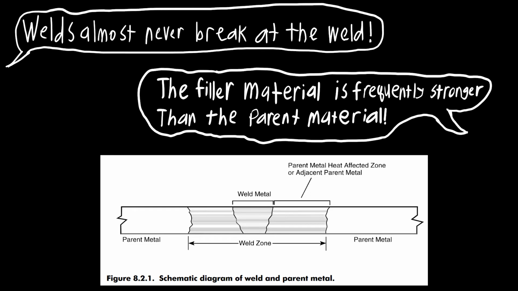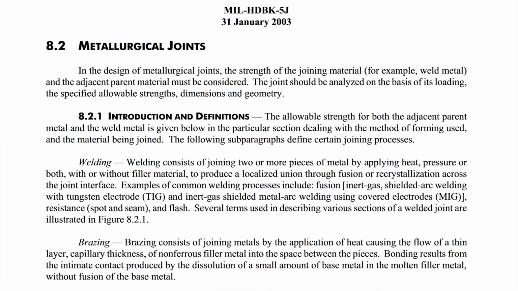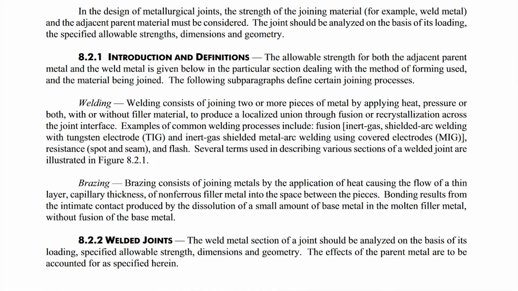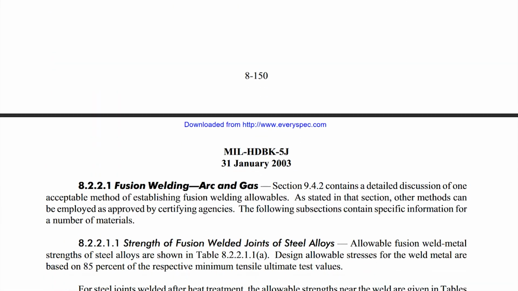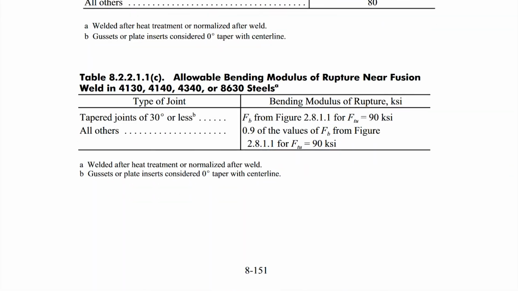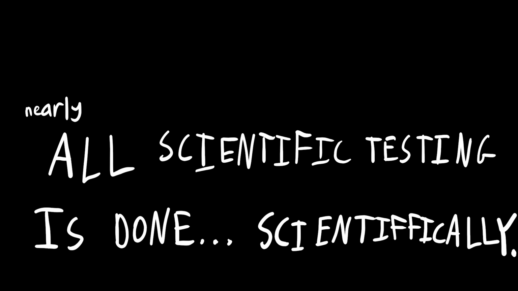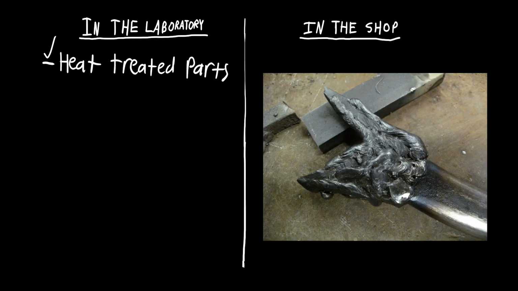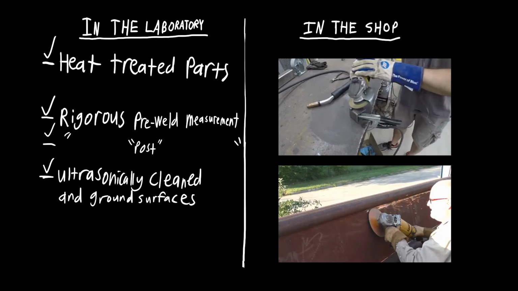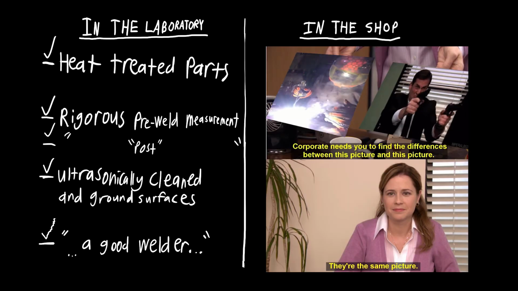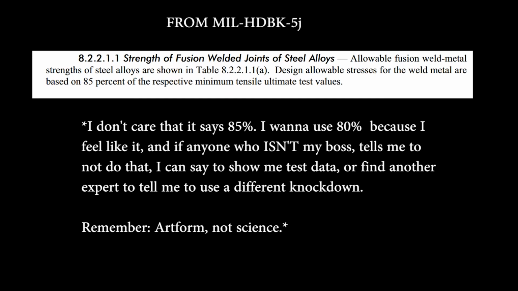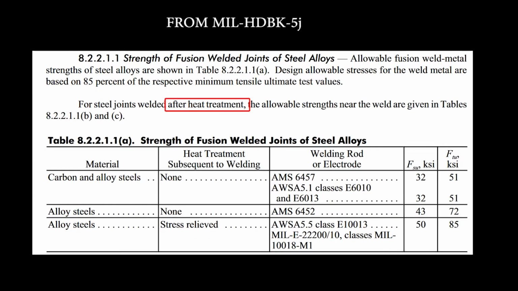My favorite reference for the basic metallurgical concept at play is actually just the section on welded joints from Mil Handbook 5J. The main issue you usually see with welds is that nearly all scientific testing is done, well, scientifically. Meaning you've got heat-treated parts with doubly measured consistency and laboratory-grade conditions, and that's not reality. Also, you usually just see something like a weld knockdown of 20-ish percent for steels, but that's after they say they've been heat-treated, which you can almost certainly know that nobody heat-treats a table.